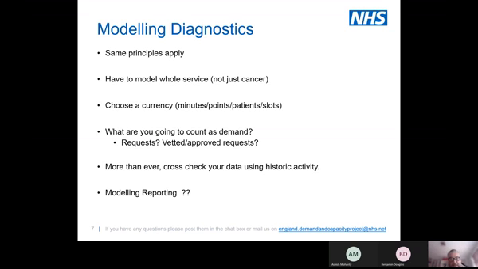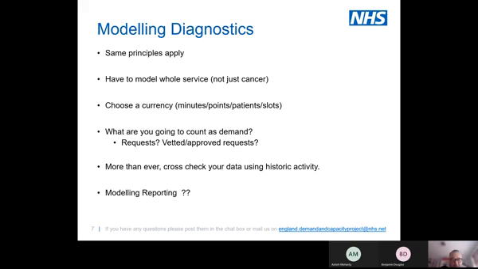So it's really key to choose your currency, but then also make sure that you use that currency throughout the model. So if you're doing minutes and patients, make sure that you're doing the same for capacity and the same for demand, and the model will help you there. But there's no reason that once you've completed the model and you've got the output in minutes, that you can't then convert it back. So once you've got that basic information that says you are short X amount of minutes, you can quite easily, using the information on the model, convert it back and say this amount of minutes equates to this resource, this number of scanners, this number of consultant sessions, etc. So make sure that you do pick your currency correctly.